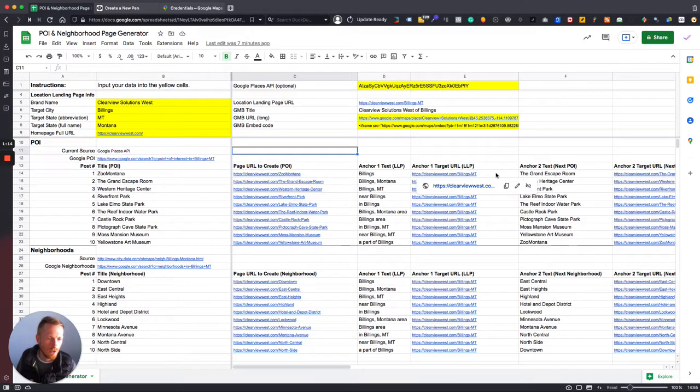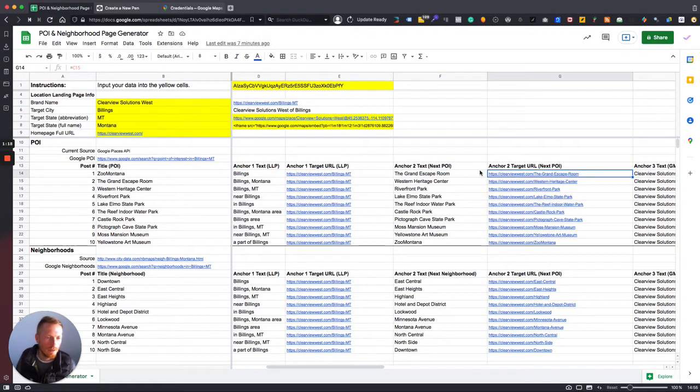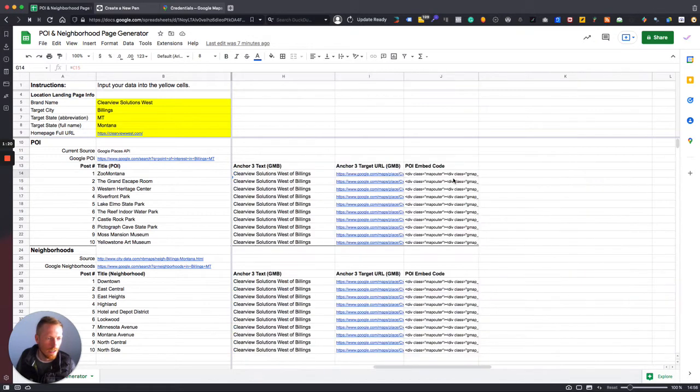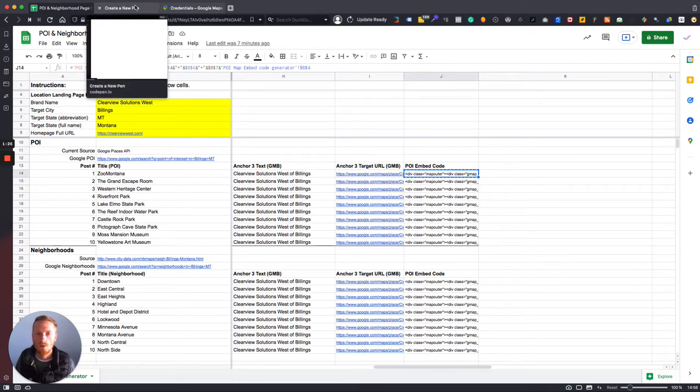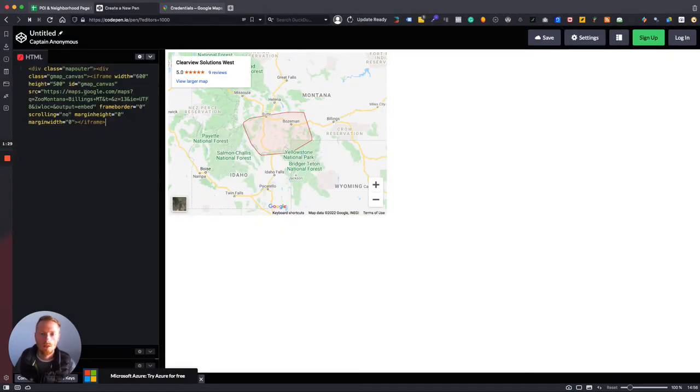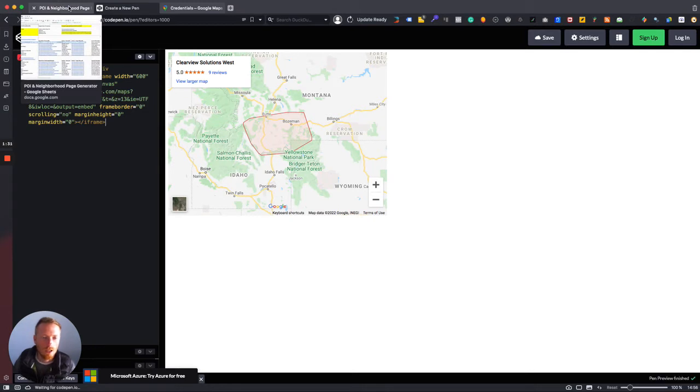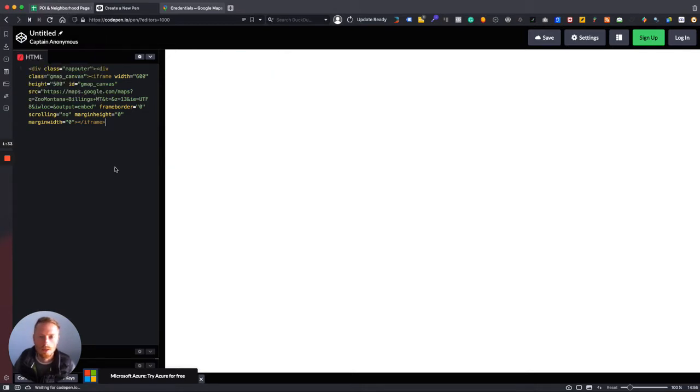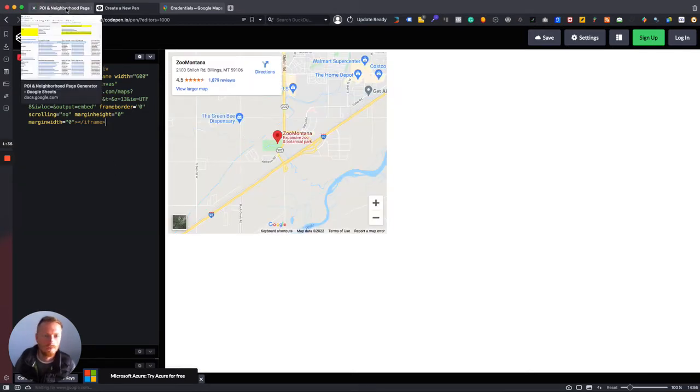And then it's also got everything else that you can think of here, just like his template had. One of the things I was excited about is even the embed code for that page is here. So I'll just paste that in to try it out, and we should see Zoo Montana, hopefully. There we go.